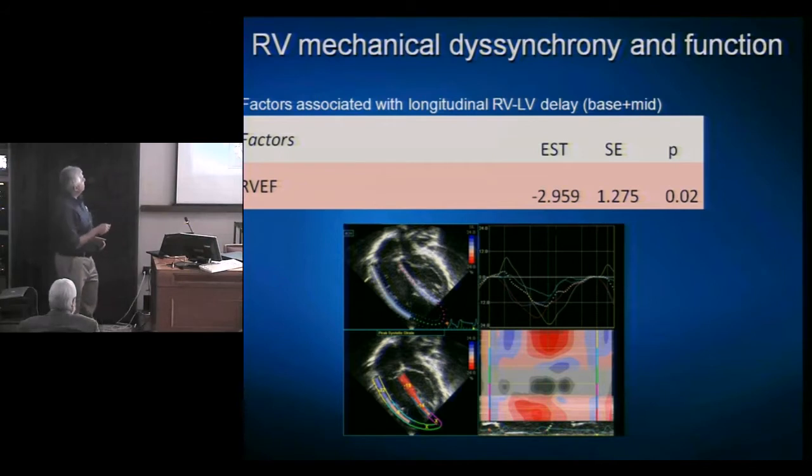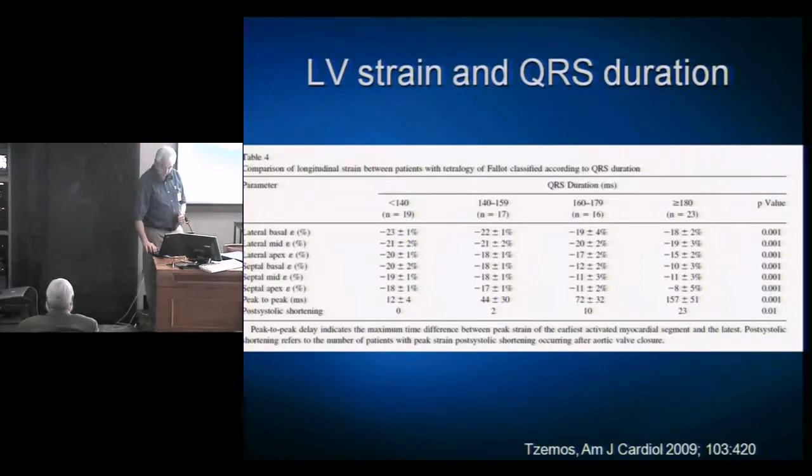So you can see, first of all, that if you have a right ventricular delay in the time of contraction, and here's an example how you might measure dyssynchrony by looking at strain curves and measuring the time to peak strain in each, you can see, as opposed to what I showed you before, that the different parts of the right ventricle do not contract at the same time.